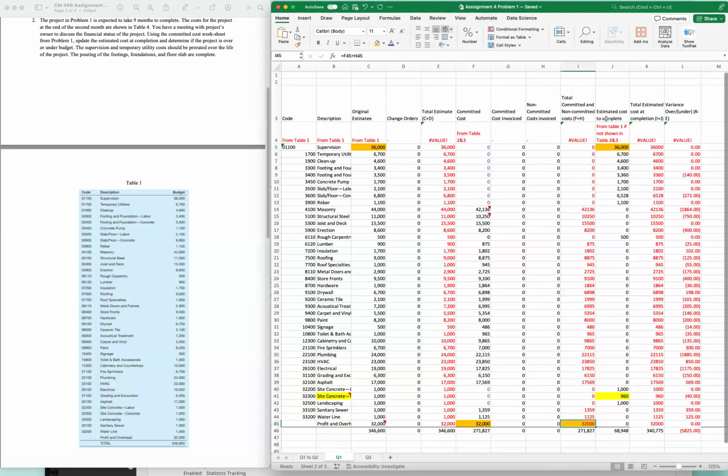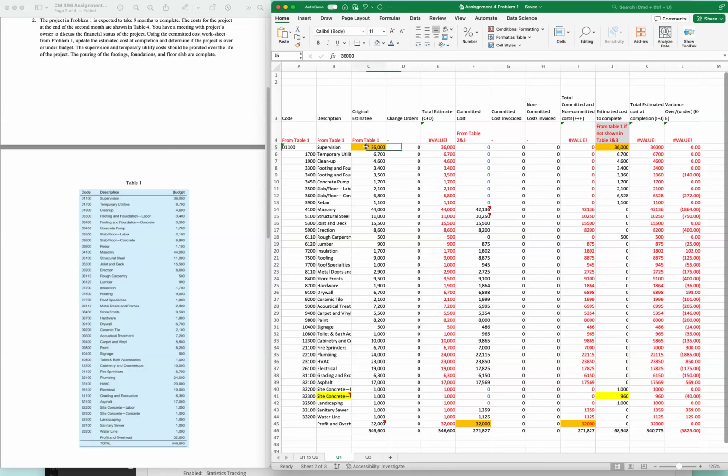And then we move into the next one, estimated cost to complete. As the notes over here show, it is from table 1 if it is not showing in tables 2 or 3. Because your estimated cost to complete means you have your original estimate, right?